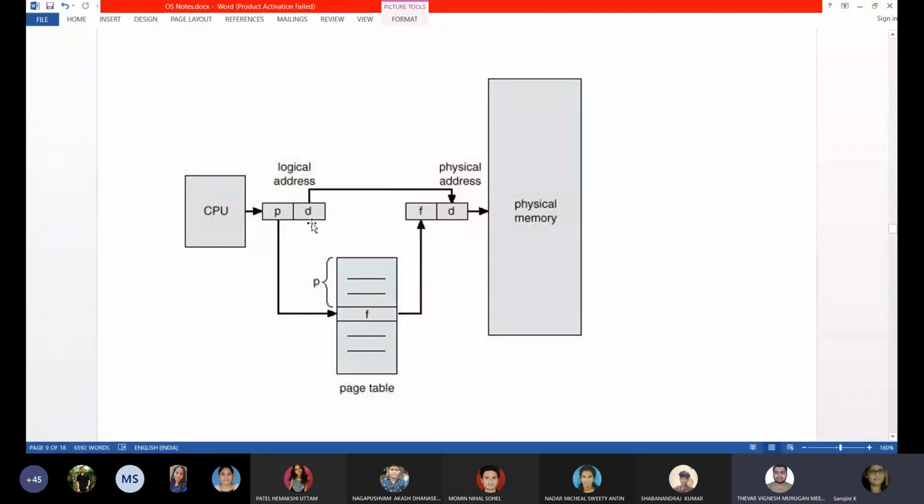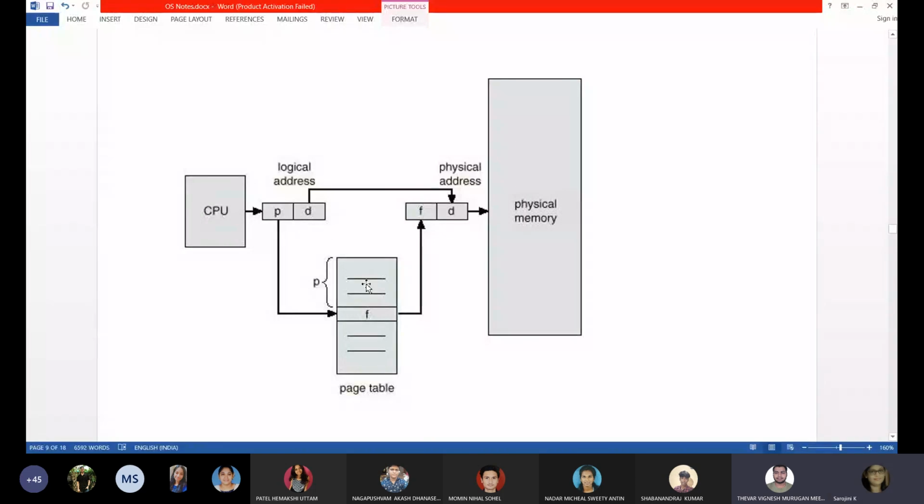So these are the two parts in the logical address. Now the MMU should find the equivalent physical address of this logical address, where the logical address will be in the virtual memory. Remember, in the virtual memory only we have pages. That's why here it is the page number. Now the MMU has a table called the page table. It is created whenever a process is created.